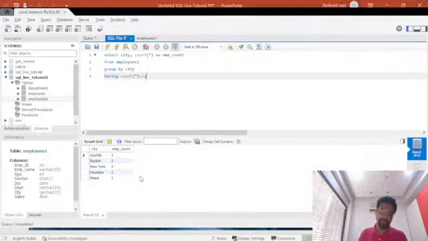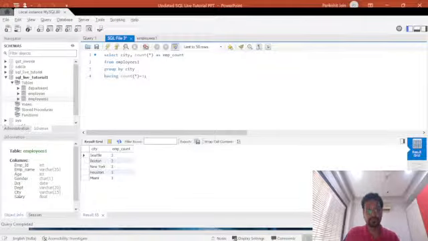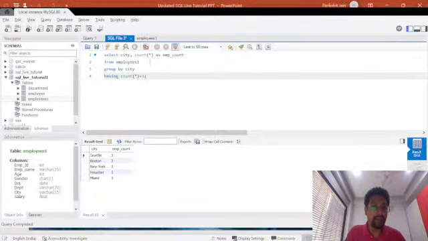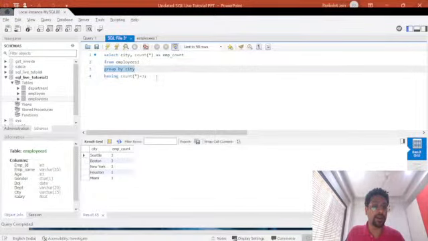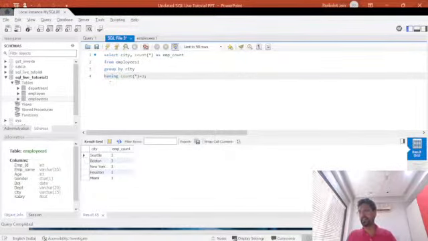So this is that particular list, where count is equal to 3. After applying group by, I am further filtering the data with having.